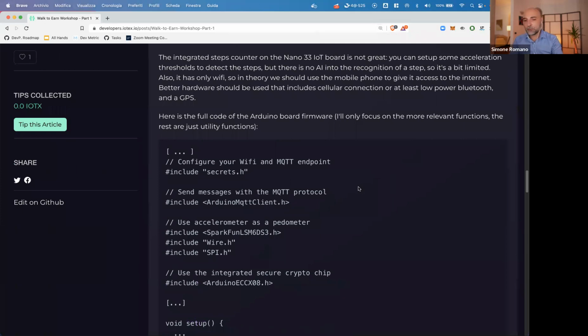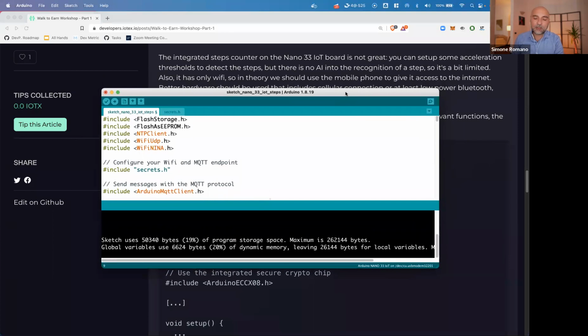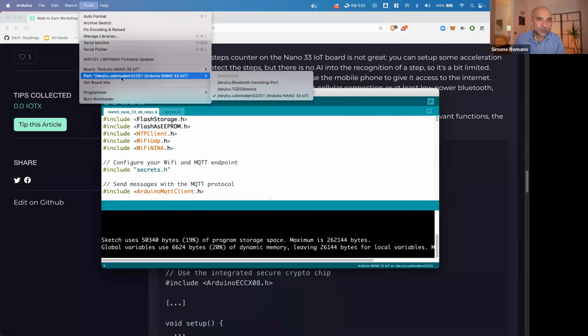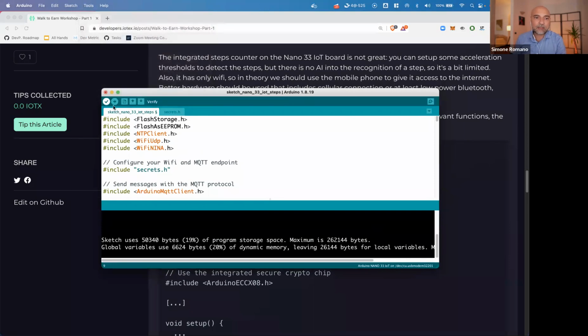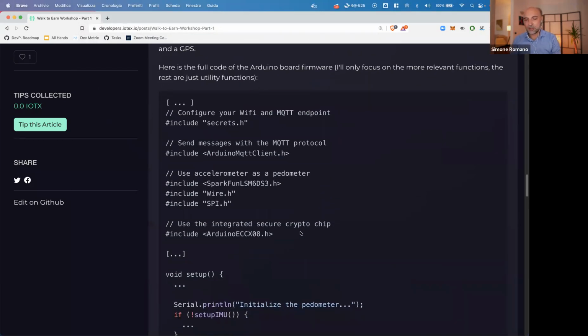So I think you're familiar with C or C++. This is how you program such a board. You program it in C++. There is an IDE called Arduino IDE, and it's this one. It's very simple. You connect the board, select the board from the IDE and the serial port you connect it to, compile the firmware and flash it to the board. It's really easy. I will just go through the firmware because there is nothing too complex here, since we have already explained everything.